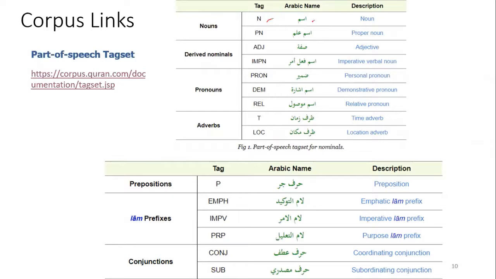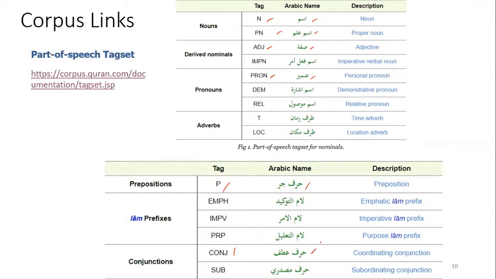So you have the nouns, isms, pronouns, ismul ilm. And I'm not going to go through all of these in detail, but just some of the main ones: adjectives, or sifa as they're referred to in Arabic, and then others such as pronouns, which are known as zamir. I'll skip through some of these other ones. Prepositions come in quite frequently, which are referred to as harf-e-jar, which we showed last time as well, and conjunctions, which are the huruf-e-atafi, which often come in.